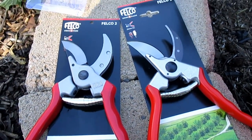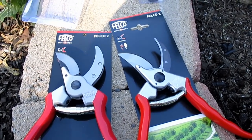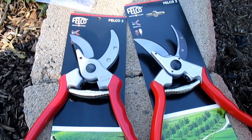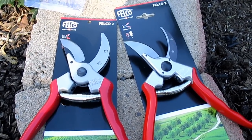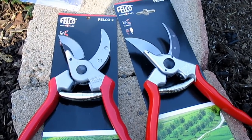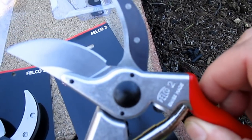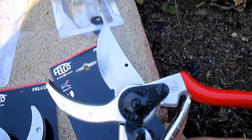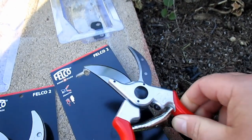In conclusion, I want to add that I'm in no way upset with Amazon — I think they're a great company and they always resolve issues really fast, so I'll get my money back. With that said, I would recommend that if you're going to purchase a higher-end pair of pruners like Felcos, do your best to find them at a local nursery. I had to go to three different nurseries to find a supplier, and lo and behold it was one of my favorites — Orchard Nursery in Lafayette, California.